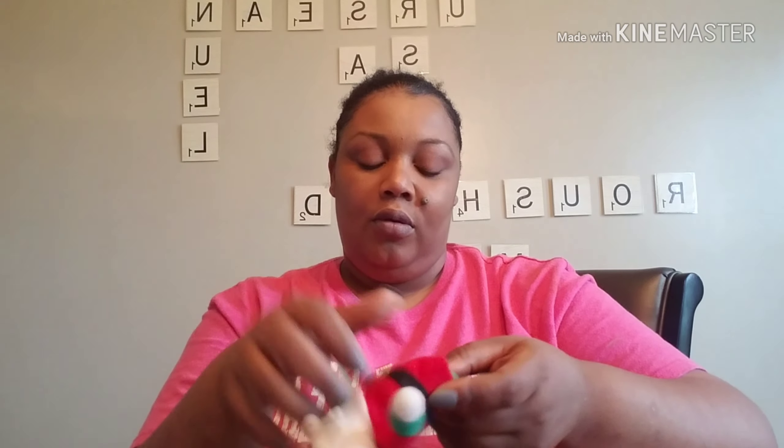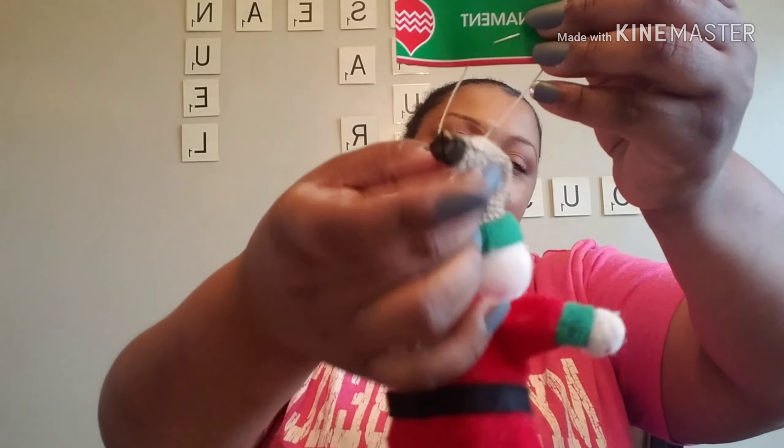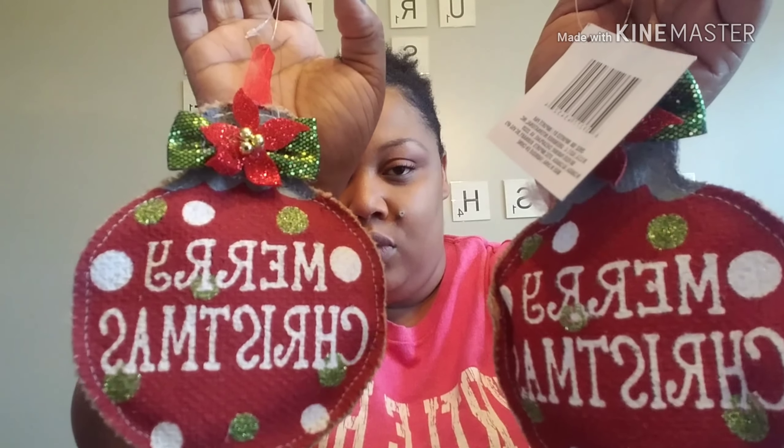From the Merry collection I found this Santa Claus — he has a little belt on top of his head and he's really felt and cushioned. These ornaments are so cute too. The Merry collection is more farmhouse style while the Elegance collection is more bling. I like farmhouse and shabby chic, so here are the Merry Christmas ornaments with a green bow and poinsettia — really cute — and they also have Santa Claus ones.